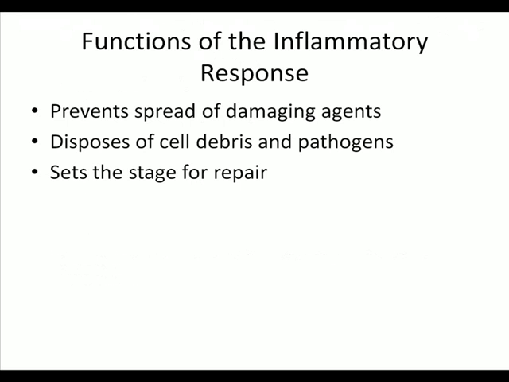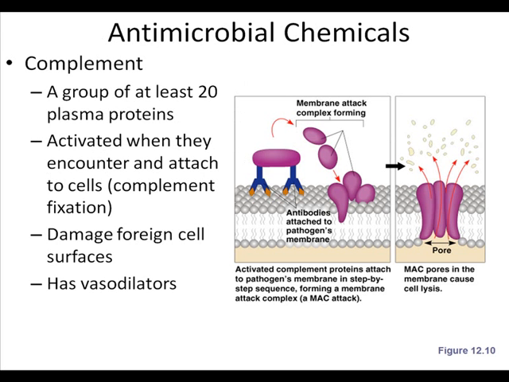The inflammatory response does the job of really containing any damaging agents. If you recognize that a particular area has been injured, it will surround that area. Say you have a cut in your skin, there will be an inflammatory reaction to that cut that will kind of surround the area and stop anything. Your first line of defense has now been breached because you cut this skin, which is the intact barrier. So now your body just kind of assumes that bacteria, viruses, organisms are going to get across that breach, and the inflammatory response is a way to prevent the spread of those, to kill them off and get rid of them, and get the body ready to be repaired.